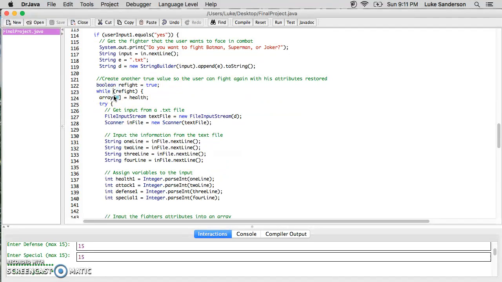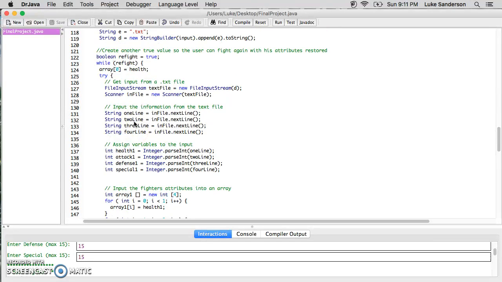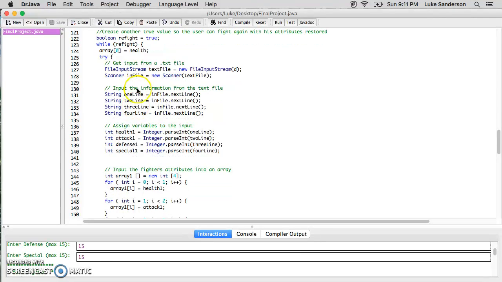Here we're going to have another while statement so that we can refight with our same attributes, so the user doesn't have to re-enter the attributes, and his health after getting damage from the opponent is restored back to his original value.